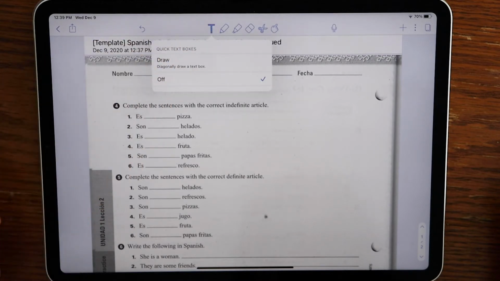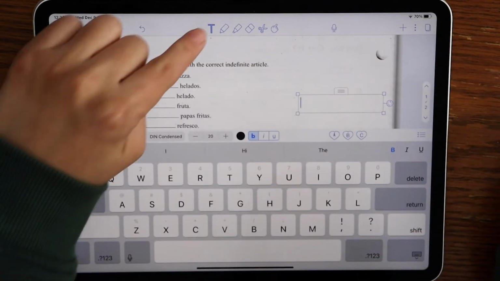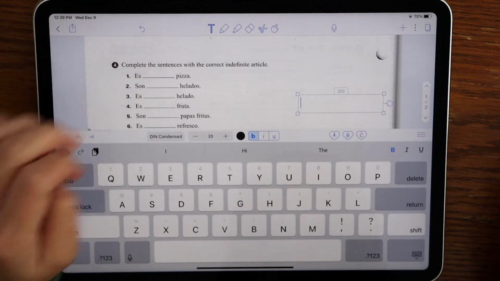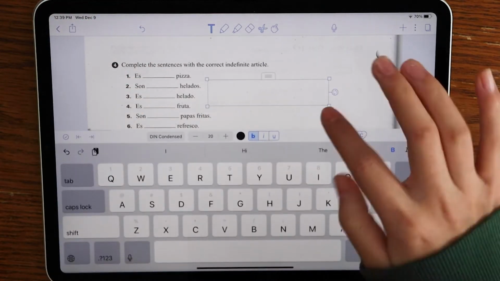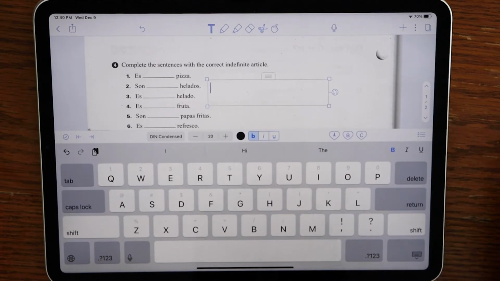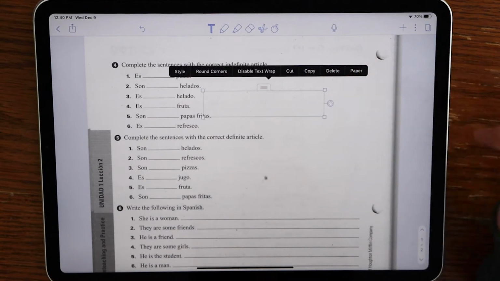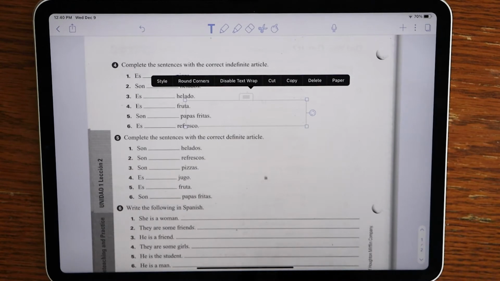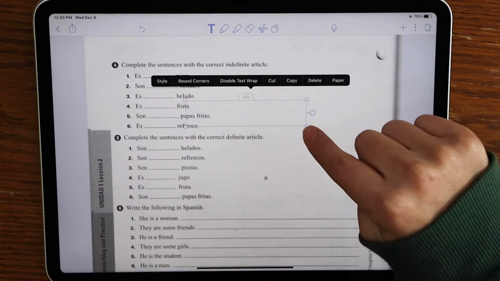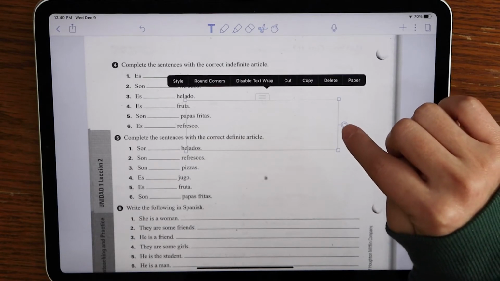And if I tap it again, you have a few features. There's Off, which means I can just tap anywhere on the page and a text box will appear. And there's also Draw, where I can diagonally just draw my own text boxes. And then if I want to move a text box around, I'm just going to take my finger and press it on this little tab here with the three lines. And then I can also resize these text boxes as well with the little four corners and rotate it with this little rotate button.